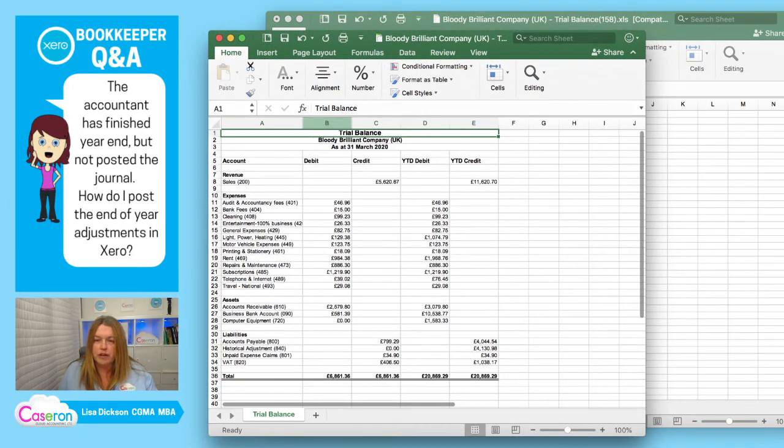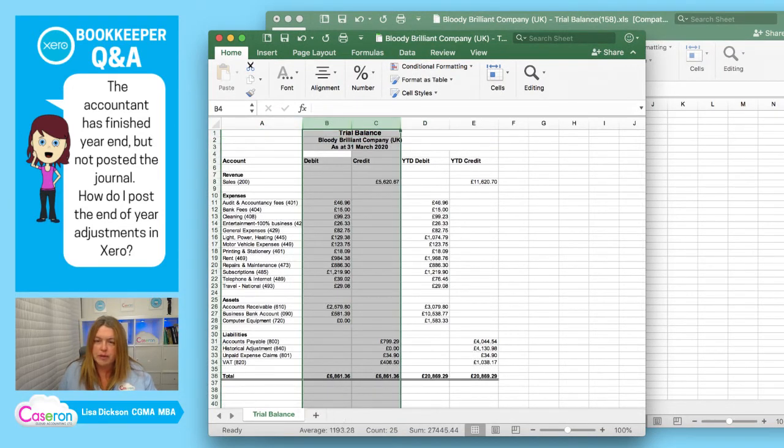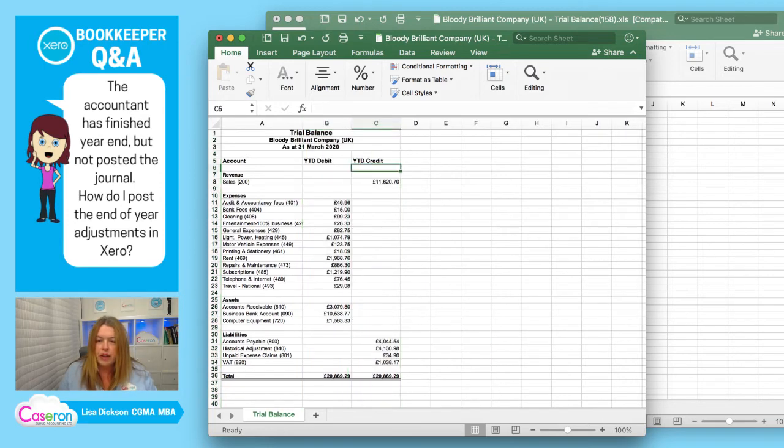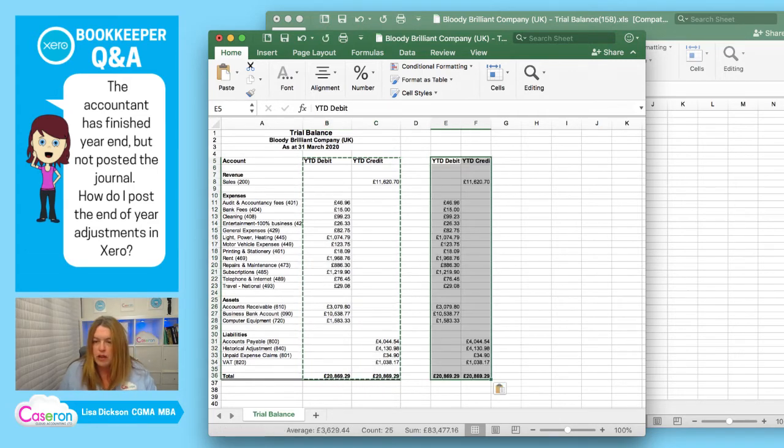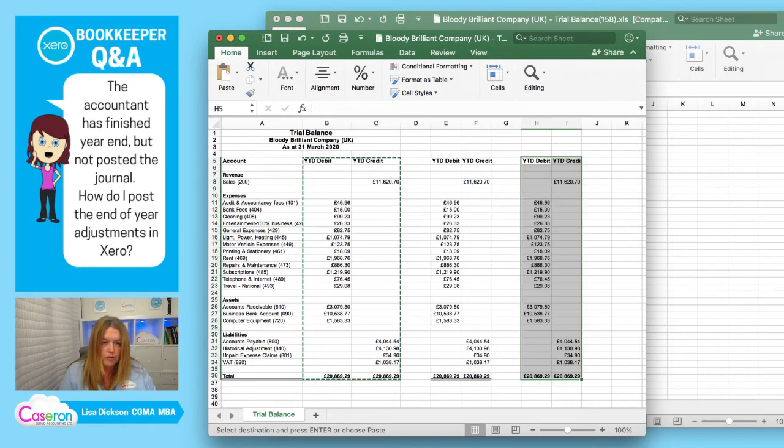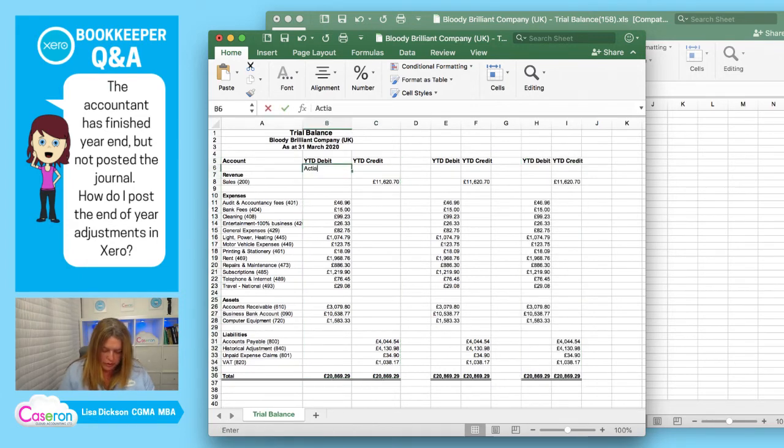Right, so these first 2 columns are the debits and credits for March 2020. So I'm going to remove those, and then I'm going to copy this over and create 2 more columns. So this will be my actual per Xero, if I could spell it, actual.